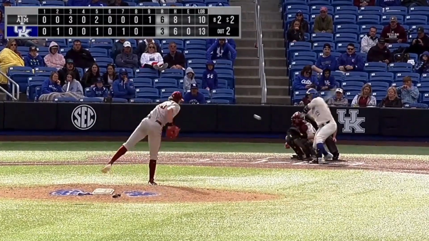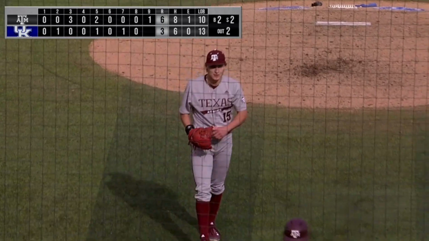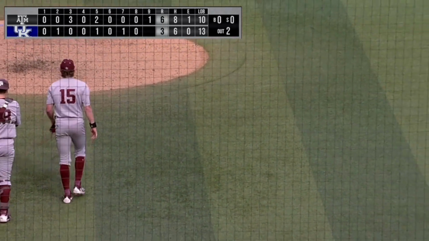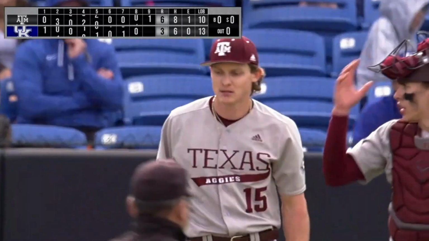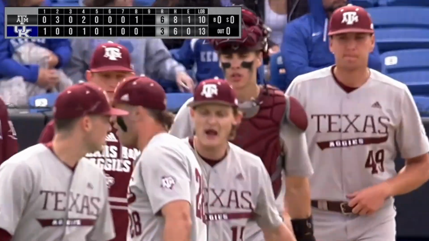Here's the 2-2 to McCarthy, and he struck him out. And the Aggies take the game as the pitcher stares down the Kentucky dugout. The Aggies will celebrate, and it doesn't look like anything's going to come of it as the Wildcats maintain their poise in the dugout in this game.